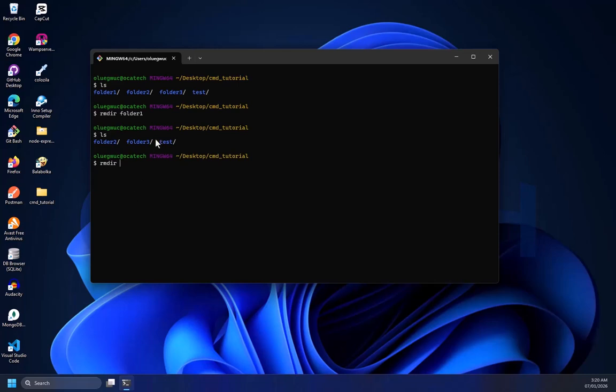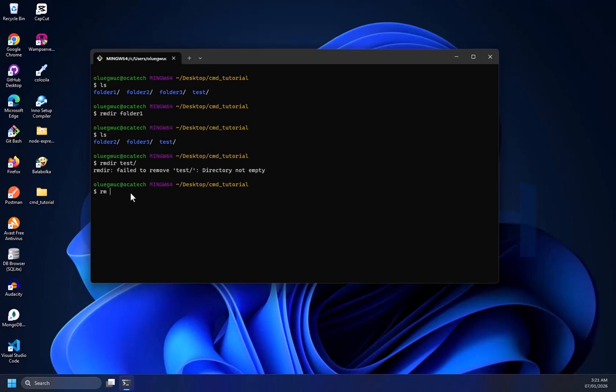So let's try to remove the test folder. Remember that the test folder has a nested folder inside it. So if I do rmdir test folder and press enter, do you see there is error? Failed to remove directory, not empty. This is because this directory has another folder inside it, and rmdir only removes the empty folder. So that is it. But if you want to remove this folder, there is another command, rm. rm will enable you to remove this folder when you add a flag of recursion.